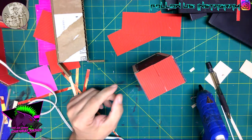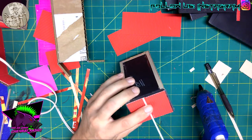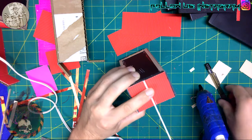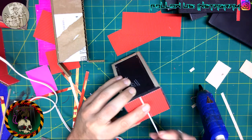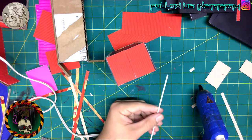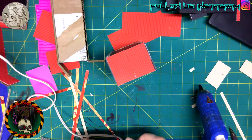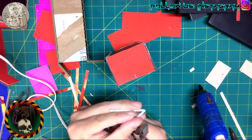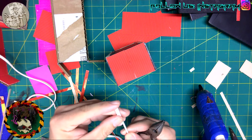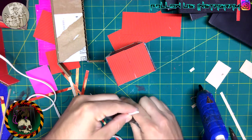Go back to the rod or plastic rod, or if you're using skewers, those work too. So you mark out where you want it. And again, you can either cut this with a saw, you can do the hobby knife rolling method that I showed earlier, or you can cheat like I do and just use a pair of wire cutters.